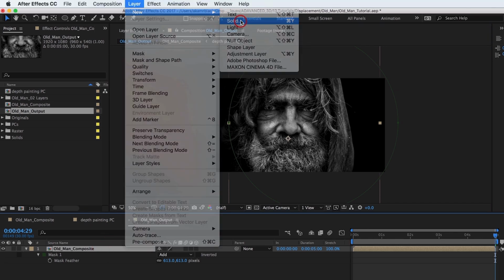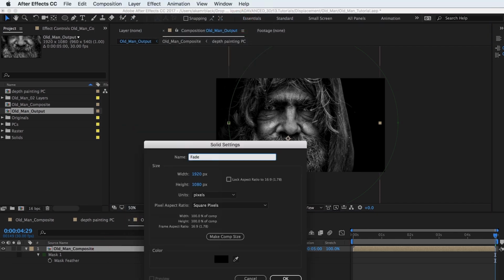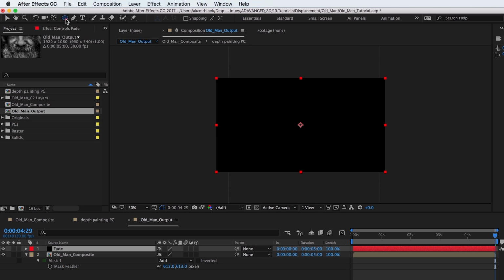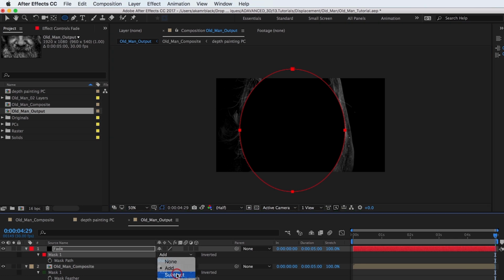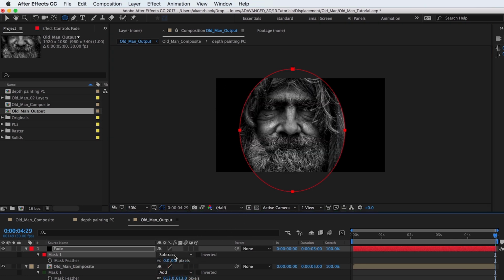A black solid is laid over the composite layer to create more of a vignette on the man. Place an oval mask on the solid and set to subtract. Feather the edges to soften.